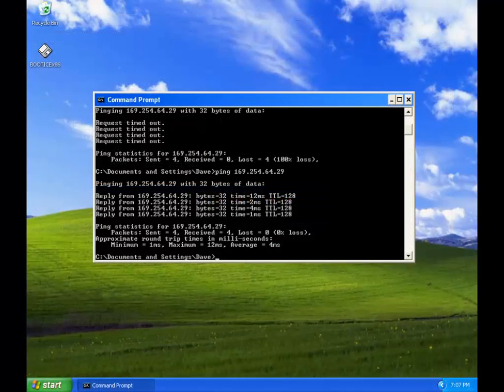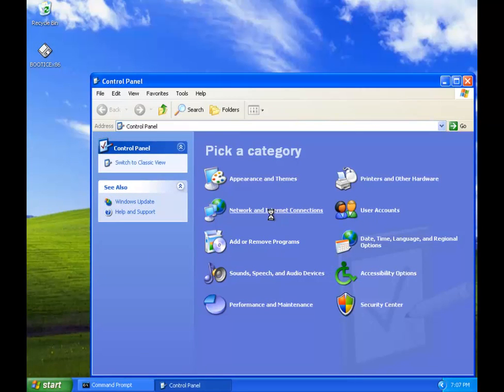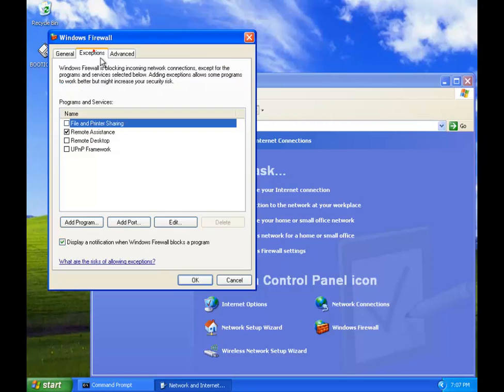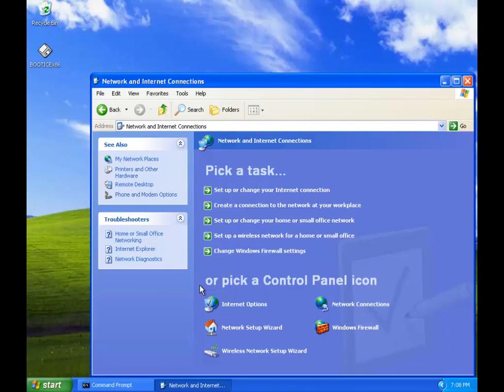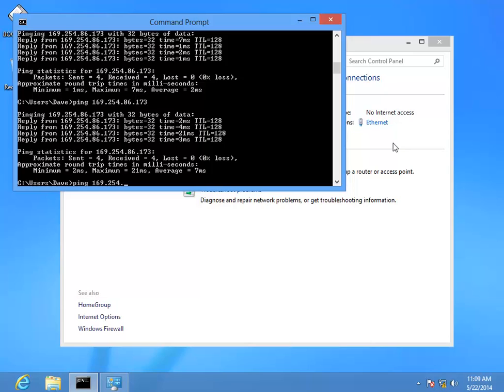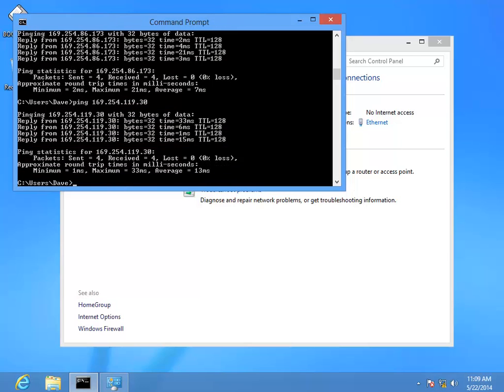To set the Windows XP, click on Start, Control Panel, Windows Firewall. Click on the Exceptions tab, then select File and Printer Sharing, then OK. We can check for connectivity between the Windows XP and Windows 7. So here is proof that if all the guests are on the same network ID, they should be able to communicate providing the file and printer sharing are also enabled. The question that lies here is, where did these IP addresses come from?